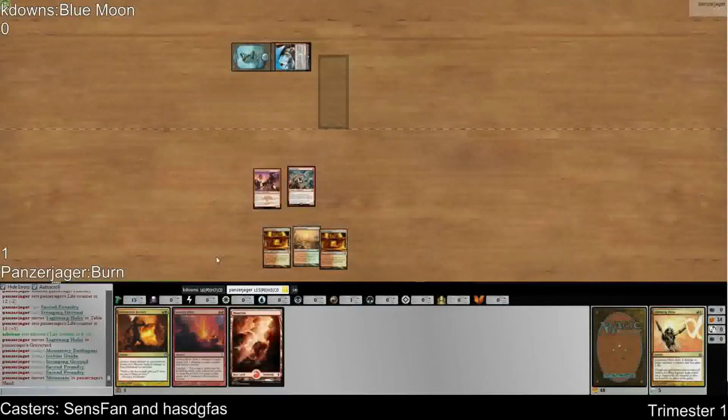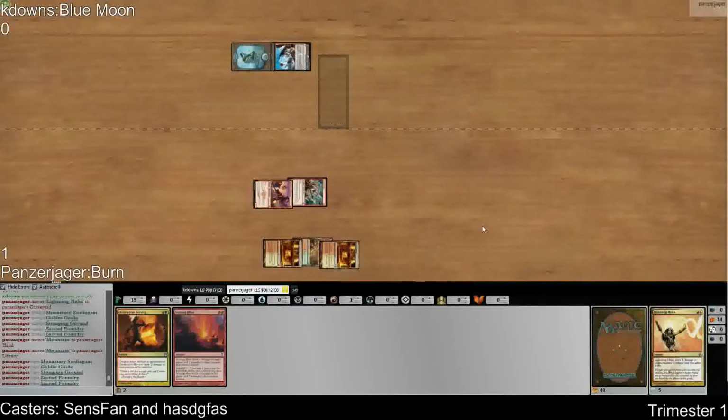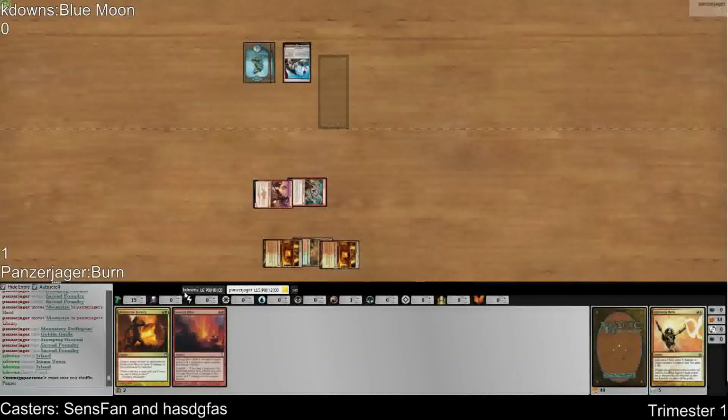Whose turn is it? I think Panzer thought it was his turn. I think he thought he was doing that end of turn. Oh boy. Okay, we're just tapping everything down. Is he gonna shuffle that Mountain back? Yeah.